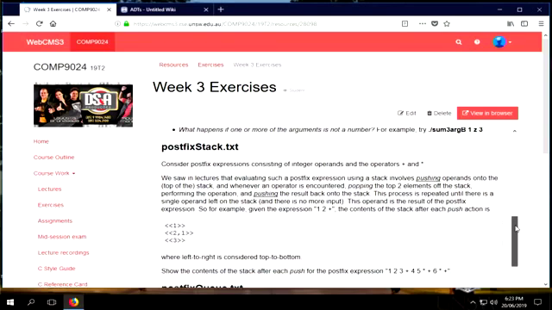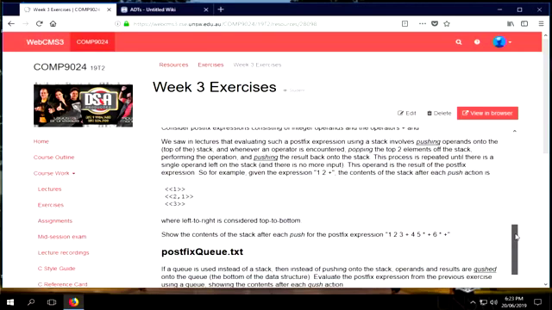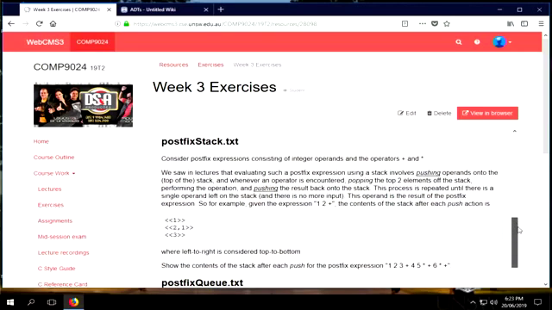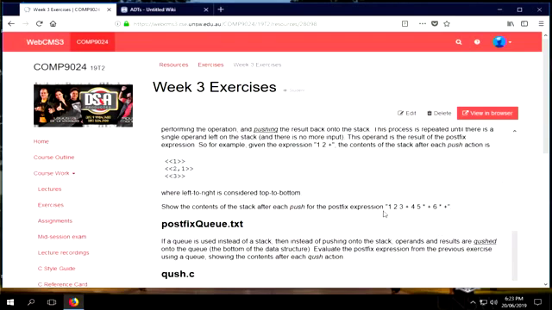So this question here is postfix stack, and the next question is postfix queue. So if you've got that expression there, 1, 2, 3 plus 4, 5 star plus 6 star plus, that will evaluate to something on a stack, if you use a stack data structure using pops and pushes. Now, it's not hard to do that. In your head, you can say, well, I know what to do there. 1 and 2, and then 3, they're all going on the stack, and then the plus takes the top 2 elements off the stack and adds them.